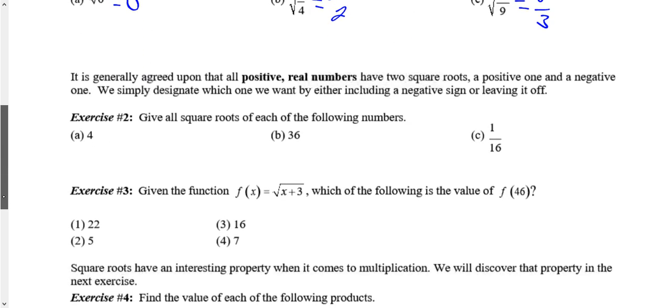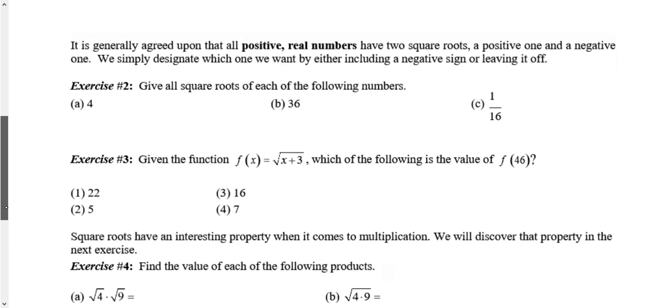Okay. Now what do they want us to do? Yeah, okay. Now they want both square roots, positive and negative, right? So give all square roots of the following number, right? So what's the square root of 4? Now it's not the principal. Plus or minus 2, right? It's 2 or negative 2. What's the square root of 36? Come on. Plus or minus 6. What's the square root of 1/16? Plus or minus 1/4. Right?